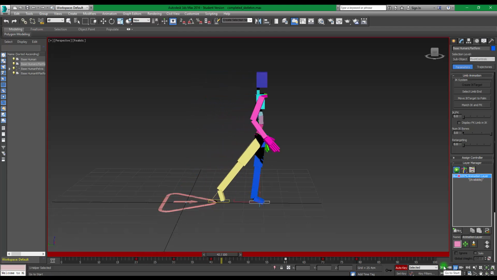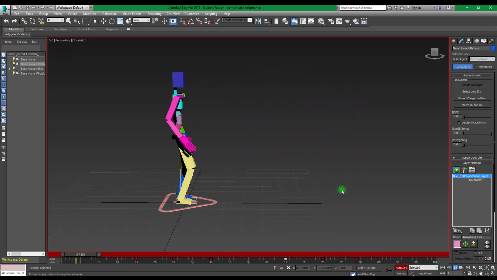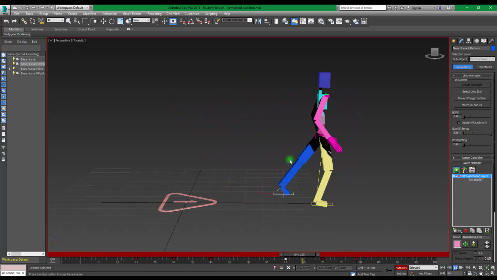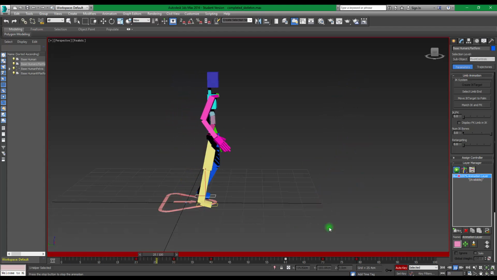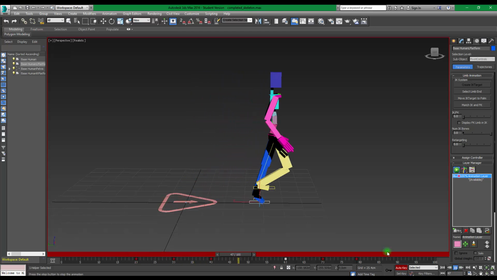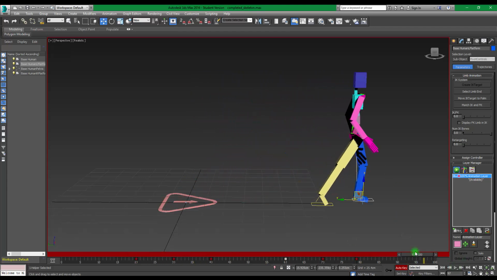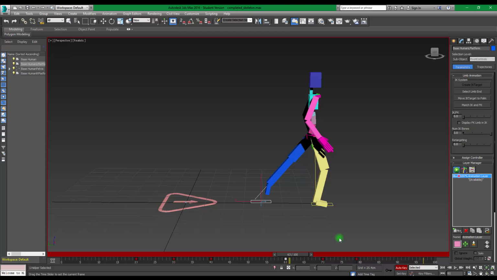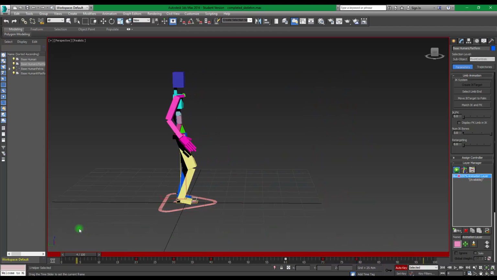Okay, so it's very, very simple, and also it's a little bit robotic right now, right? Because it kind of just looks like it snaps a little bit, and we're going to go through editing curves and fixing all of that stuff as we progress. But for right now, what I want you to do is make a simple 90 frame walk cycle.